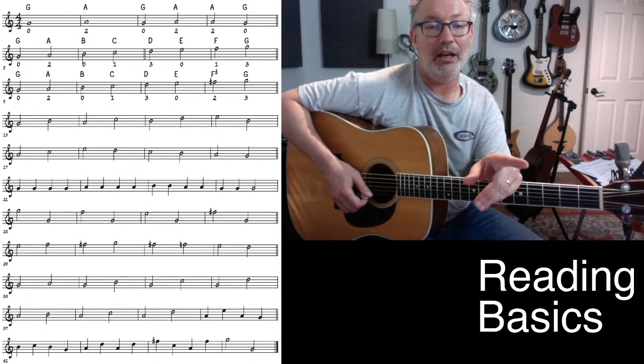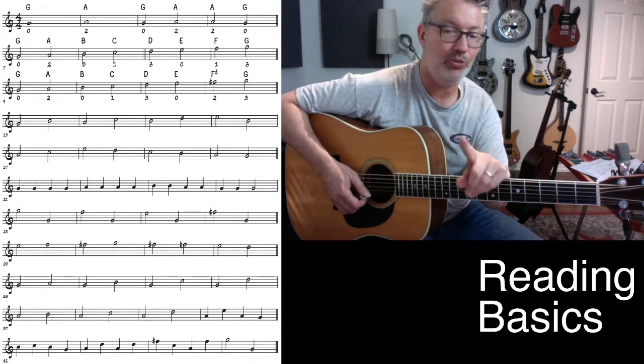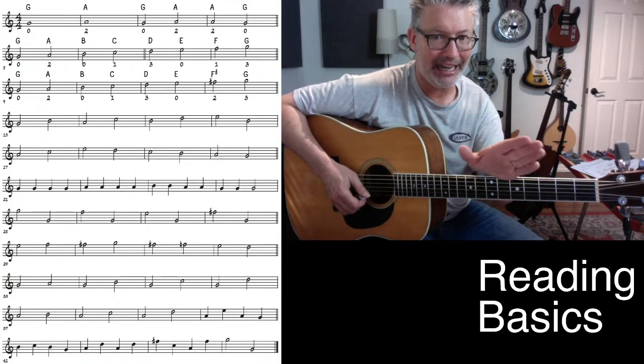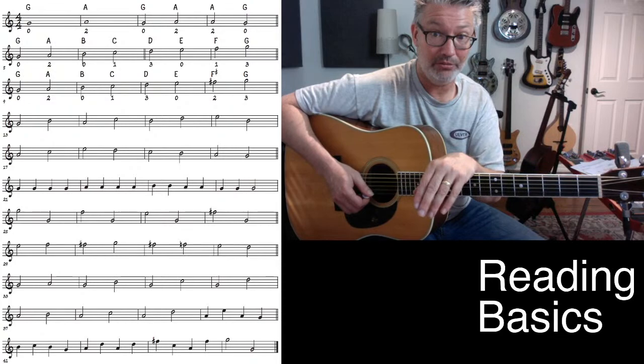Because that sharp sign carries, that accidental carries to the end of the bar, and if you don't want it anymore, you have to negate it. Essentially, that's what the natural sign does. It negates that sharp. The natural sign also would carry for the rest of the bar.